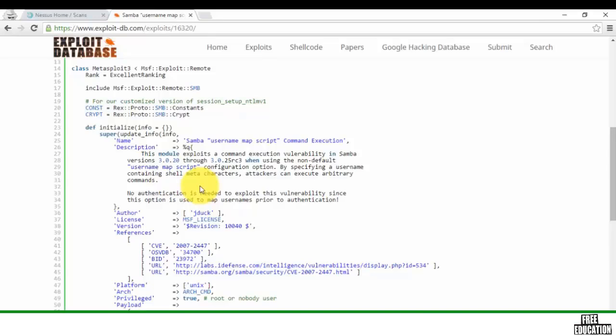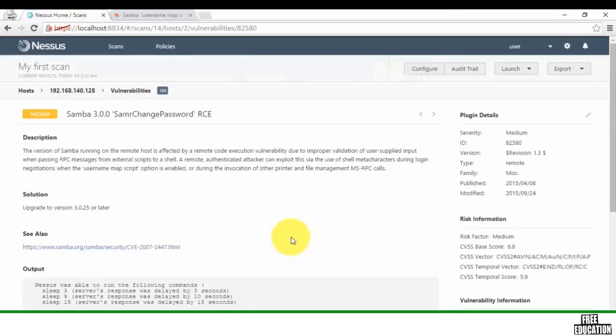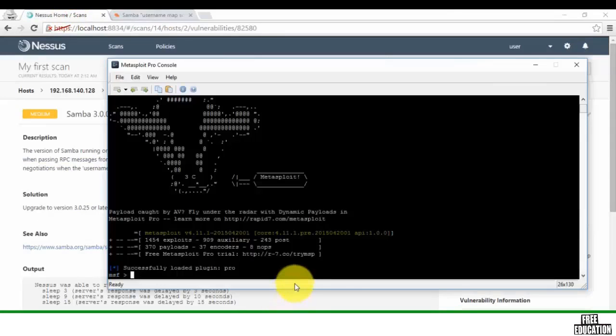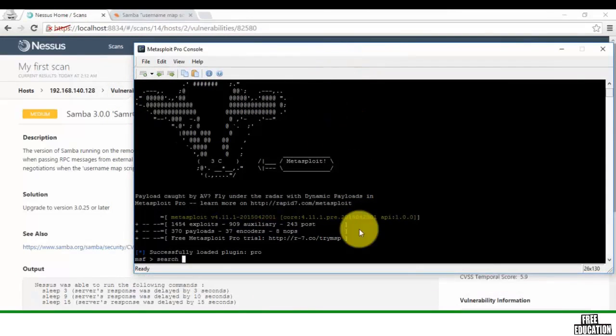You would have to take the code and alter it, change IP addresses, change other parts of the code for it to work. So you are forced to have a very good understanding of how exploit code works and how you can edit it in such a way that you can make it work to your particular target. Luckily for you now, as a beginner, you do not have to do that anymore. So you can see here that the author of this particular piece of code is Metasploit, which basically means that if we go back to our Metasploit software, the exploit code is there and we can edit it directly from the Metasploit interface. So we're going to search for that particular vulnerability.